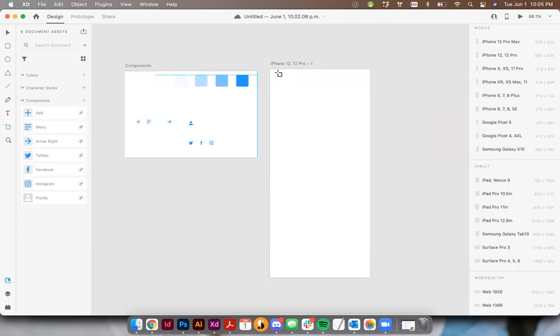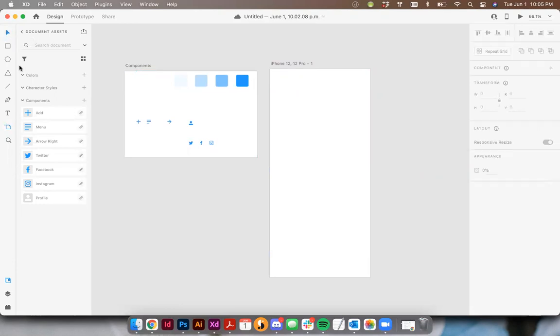I freehanded that component section, but again, for the rest, we do want to make sure we just use this size as that's what is outlined for our project. So this is all here under the library section. We have here our layer section. So this will show all of our artboards.